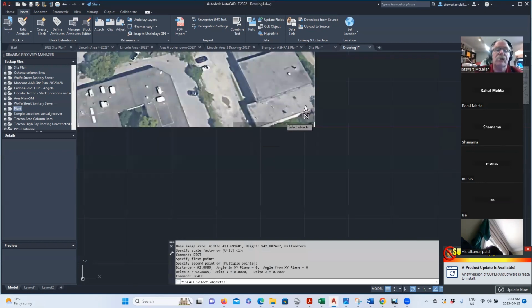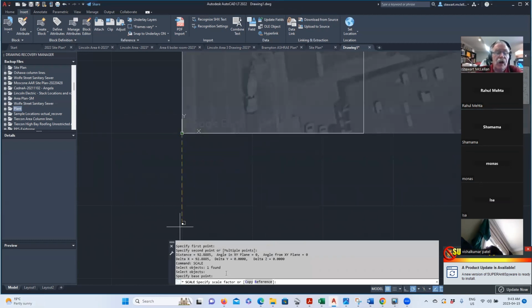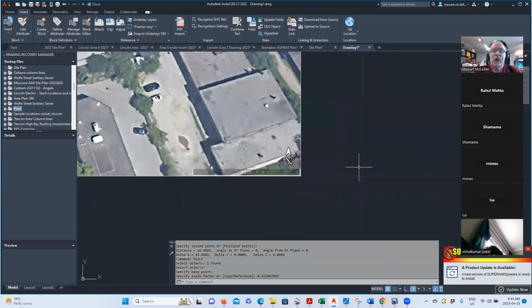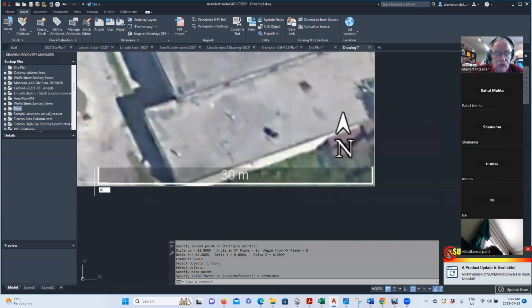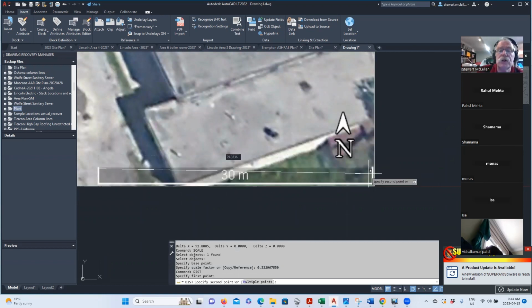It's going to ask me to select the object I want to scale. I'm going to select it and press enter. It's going to ask me to select my base point. So where do I want to start that scale? I'm going to pick right at the 0 point. And then it's going to ask me to specify the scale factor. So I'm going to put 0.322967. We want this to be fairly accurate, that's why I'm putting all these digits in. And then I'm going to hit enter. Now, if I go back here and measure across here again.